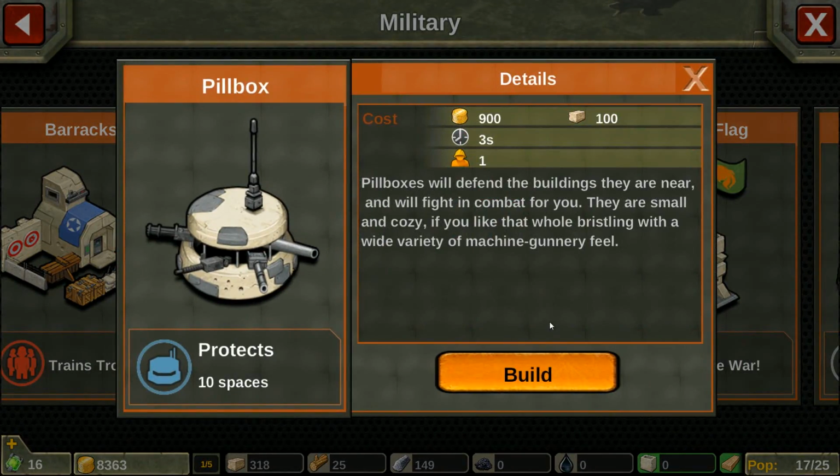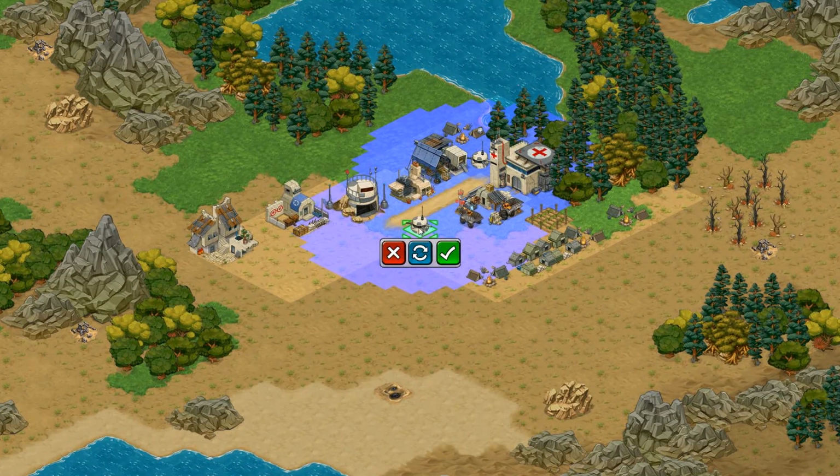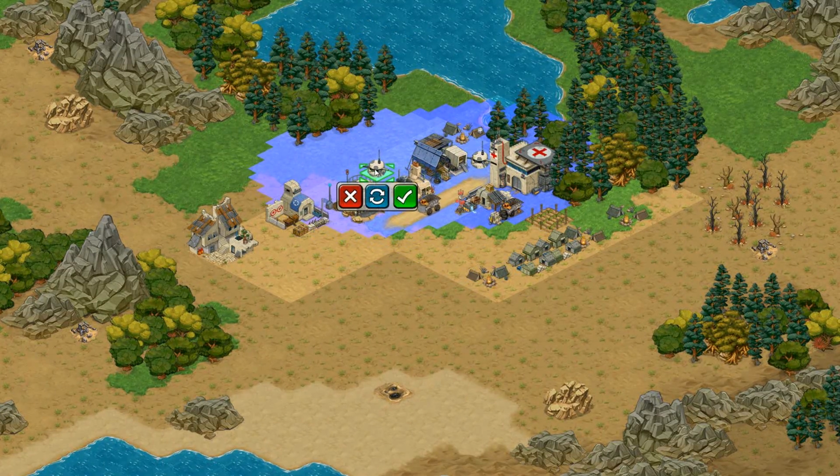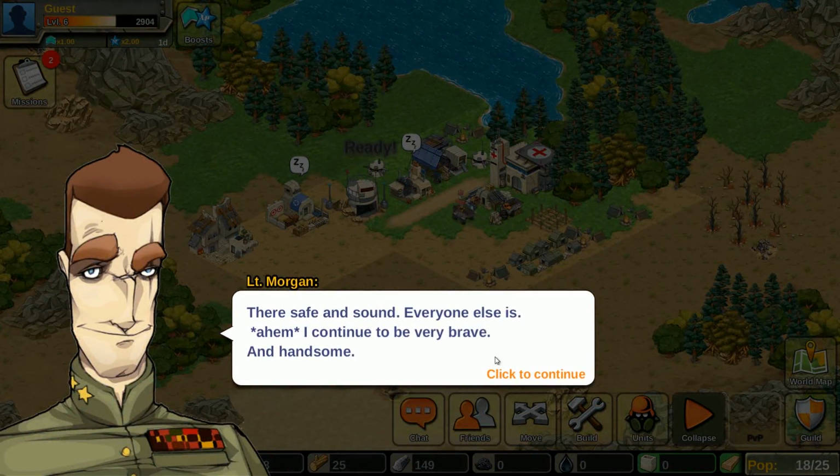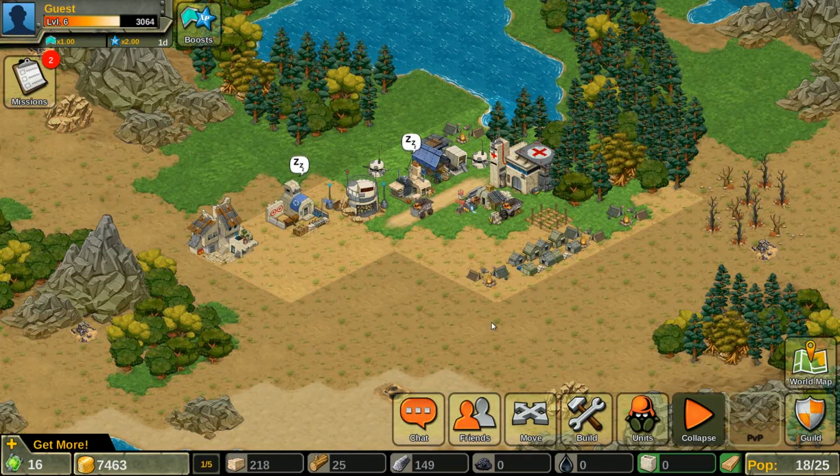Right. Let's build this. Yeah, I can build that. Yeah, sure. Why not? Probably there. There you go. Yep. Safe sound. Money, XP. It's taking a long time to level up now, isn't it? After that little bit we got into it.